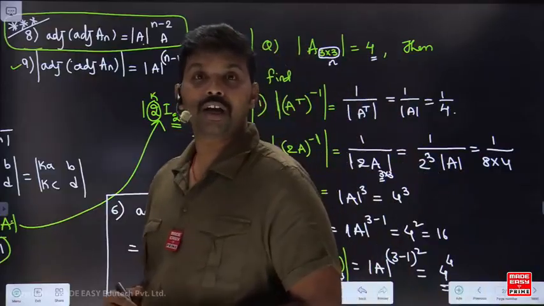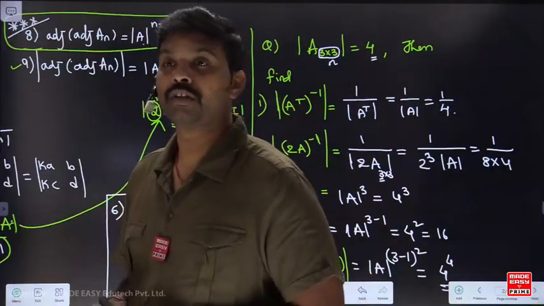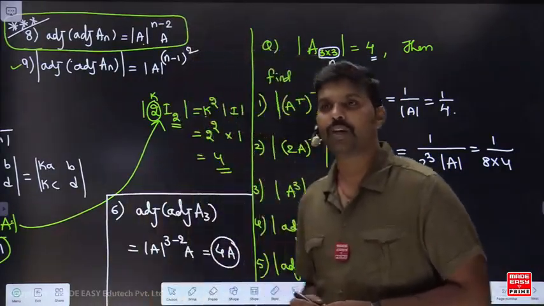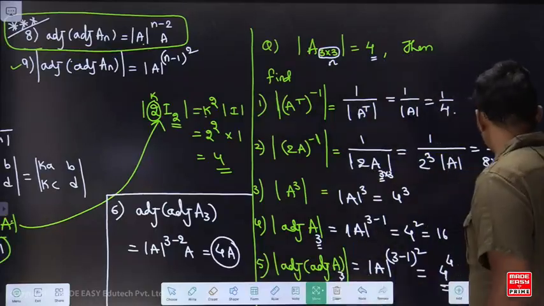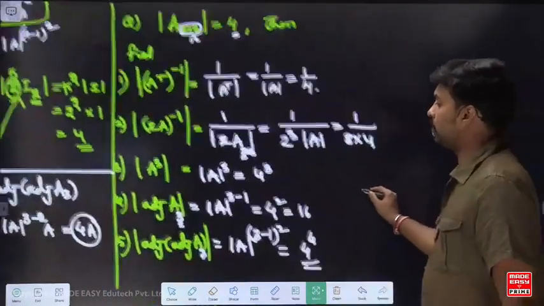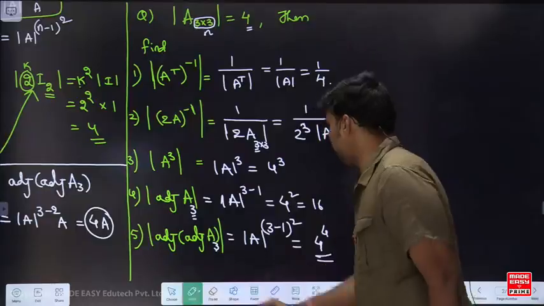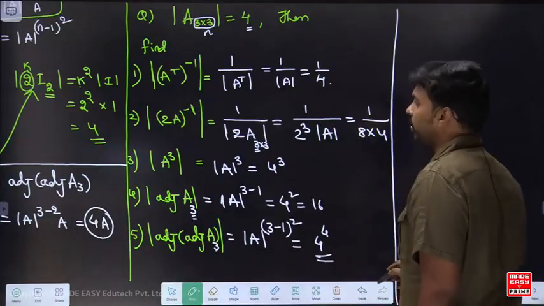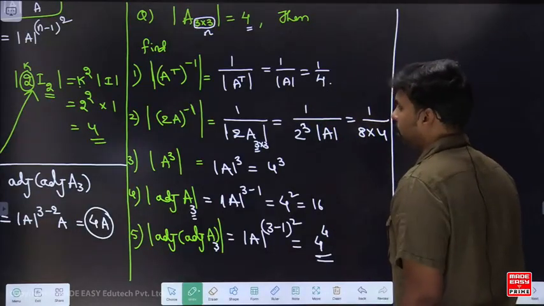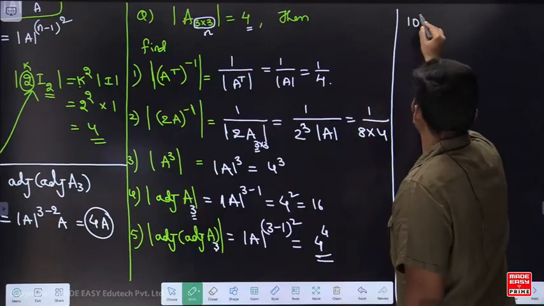If you don't practice, what happens is you have to by heart everything, right? Very easy. Yes, it's very easy, right? Very good. So I hope that everyone has finished it, right? Now I'll be moving on to the next property here. Property number 8, 9 is done, now 10.